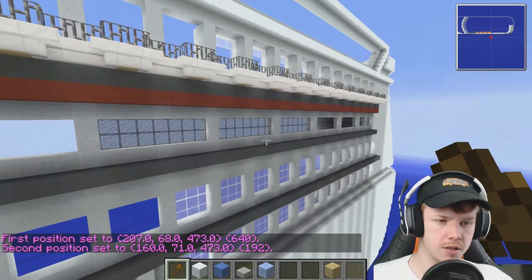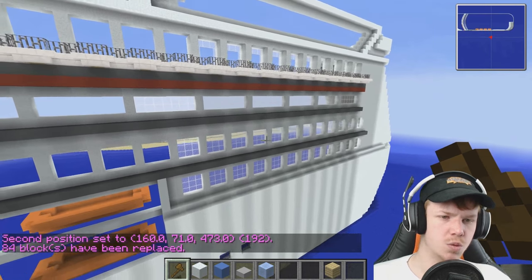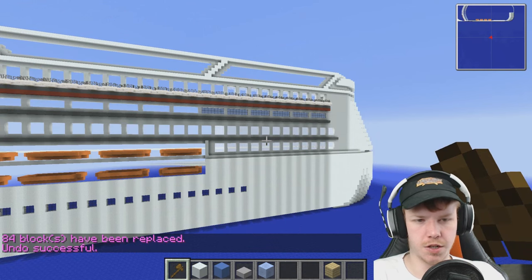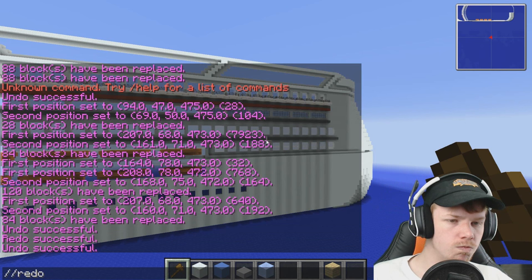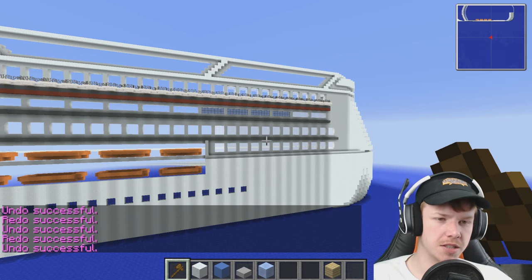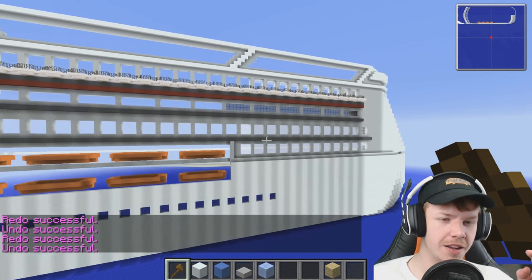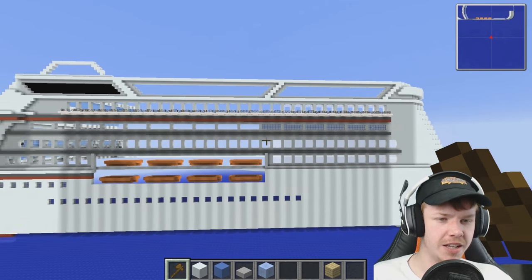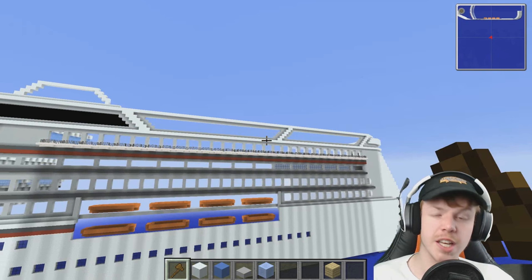So there's white all the way up. I'm flicking between them trying to decide. I sort of like the black — I think I'm going to go with the black. That might make you guys really torn, I'm sure. But I think I really prefer that. I'm going to fill all these windows in and do these black parts up top in these two sections here, and I shall be back.